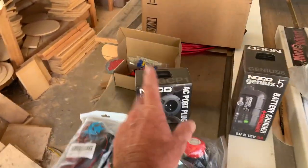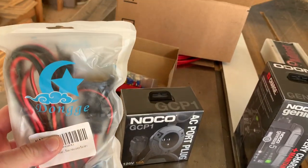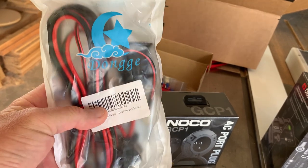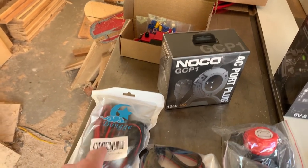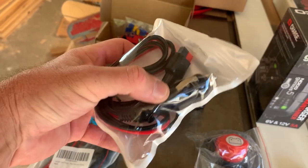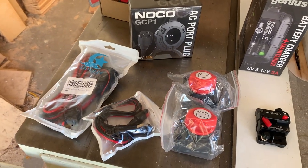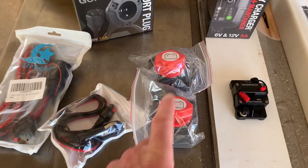I purchased a waterproof 12-volt outlet that'll be wired to the battery for my ground-mount solar panel, with an Anderson connector so it's easy plug-and-play. I won't have to open up that compartment to run the ground-mount solar panel to the battery. I've also got a couple of isolator switches — I already have one on the solar but don't really like the 30-amp breaker type, so I'm going to swap that out for a battery selector on/off switch.